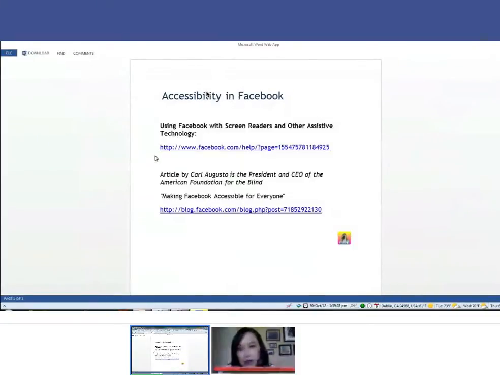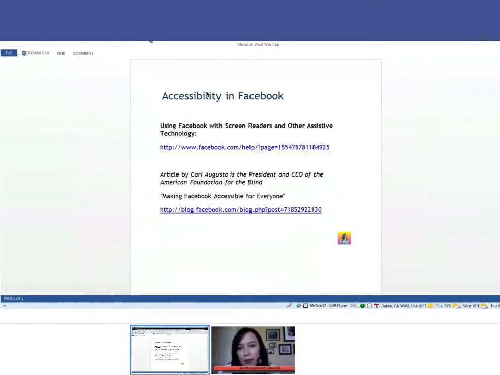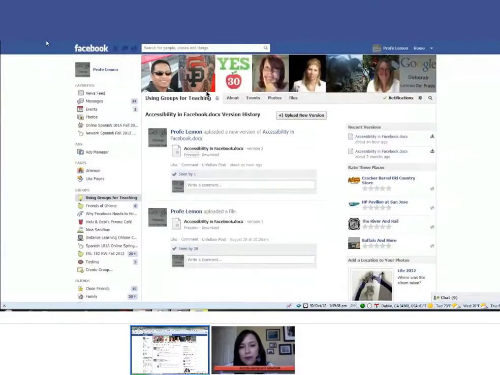And here you can see there's some different articles that I've posted in there about accessibility. Great. And links. And it does this, by the way, that preview for any of the Microsoft software, whether it's the PowerPoint or Word or Excel or PDFs, actually. Anything that you put into the files will have that preview option, and it just opens in a second tab.